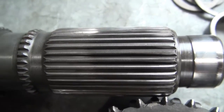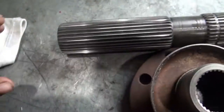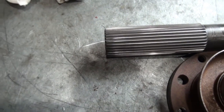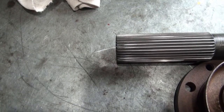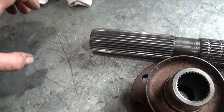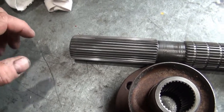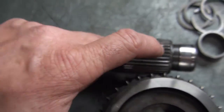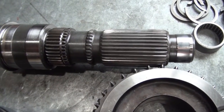It's interesting how that damage would only be on one side — that's a kind of unique damage. I suspect it may be because of the hanger bearing. The drive shaft slides on this end, and it came out of a truck that had a bad hanger bearing — there wasn't much left of that. The balls for that bearing were gone, and then the drive shaft could wobble around inside what was left of that hanger bearing. I think possibly that wobbling effect, with the shaft not turning in this bearing, may have somehow put that stress on one part of the bearing. That's just a theory.